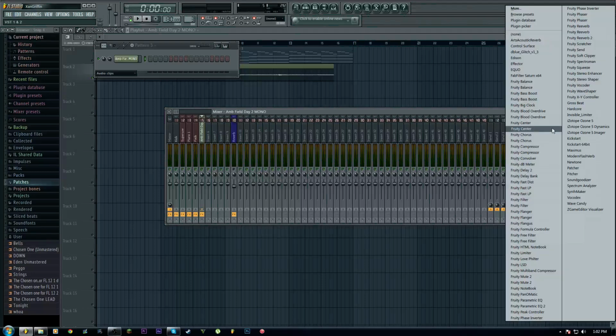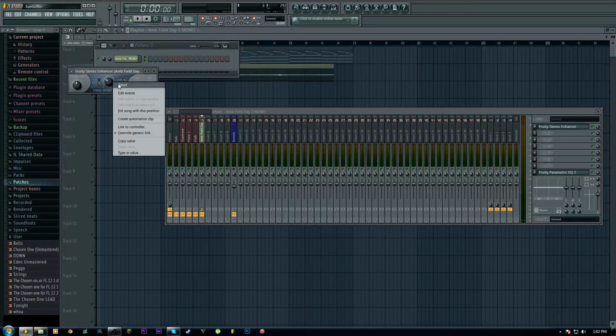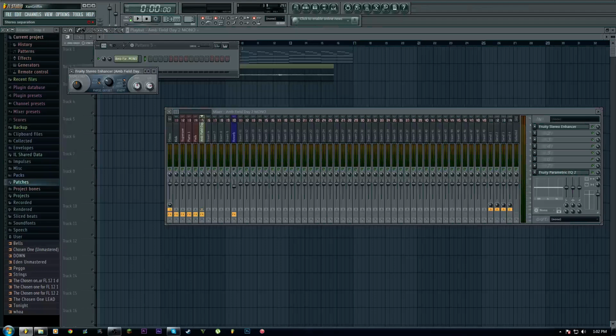Okay, so next thing we're gonna do is stereo separation, just like we did with the other one. Offset it. Now listen to that difference. Listen to before, and then listen to after. There's such a big difference. So now we're gonna take the stereo separation and turn it all the way up. We want this fully in stereo. We want this around you.